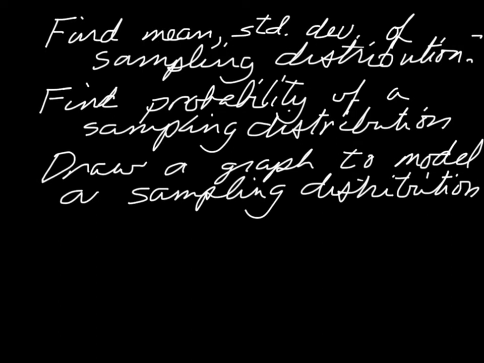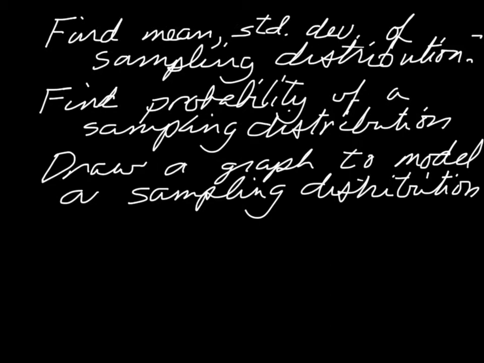So, good day, AP Stat, or not AP Stats, pardon me, it's Probability and Statistics class. Your video tonight is going to work on problems that deal with these three statements. First of all, what we want to do is find the mean and standard deviation of a sampling distribution. We also want to be able to find probabilities of sampling distributions. And then we also want to be able to draw graphs that are going to model our sampling distribution.